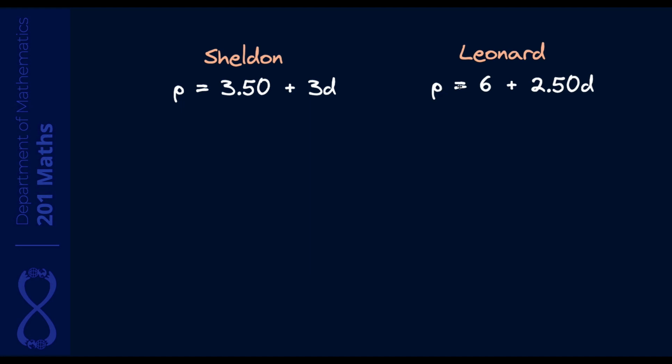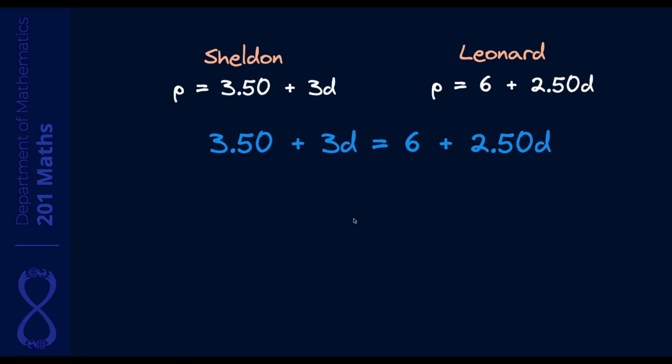Let's dive into it. The way to approach this is take these two equations and set them equal to each other. Let's do that. So here we have the first equation, and we said we wanted it to be equal to the second equation. So let's write the second equation next to it with an equal sign in between. Here we go. So this means that the price for this equation is going to be equal to the price for this equation. The question we are trying to answer is for which distance the two drivers charge the same. So we are going to leave the P out for now and focus on D.